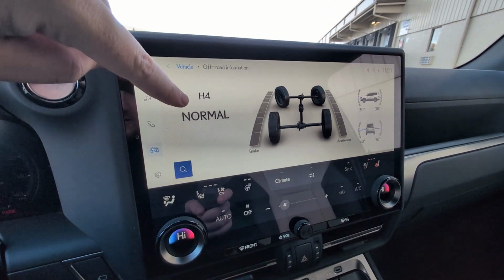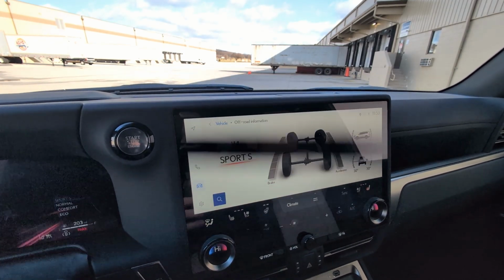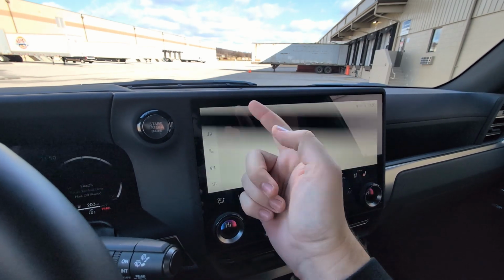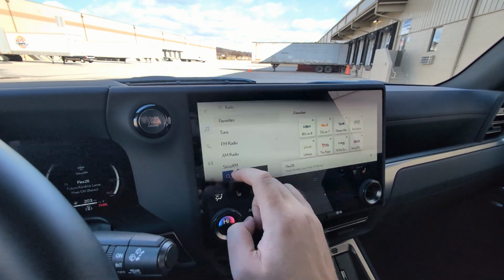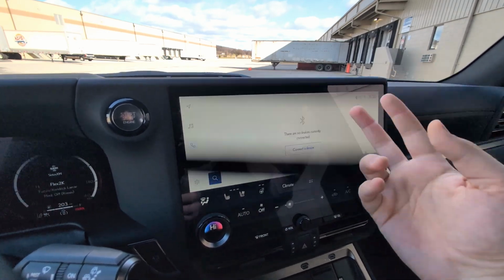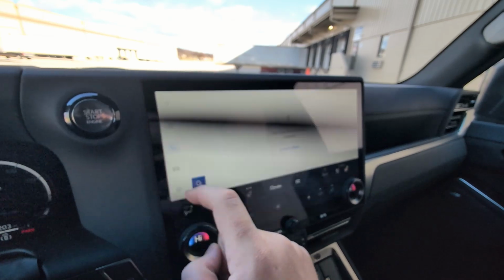It'll showcase what drive mode you're in as well as what four-wheel drive mode. So I'll showcase how to adjust the different drive modes, but just for the sake of showing something different on the screen, it adjusts right there. Also the articulation angles, but basically the navigation screen has 5 main options. So you have GPS wherever you're located, media, currently has satellite radio, phone, there's no phone connected. I'm currently recording on this, and if you see kind of a flashing, it's just a different resolution between what the camera picks up and what the display shows. So the display is not broken if it's flashing. It's just kind of the different frame rate between the two.